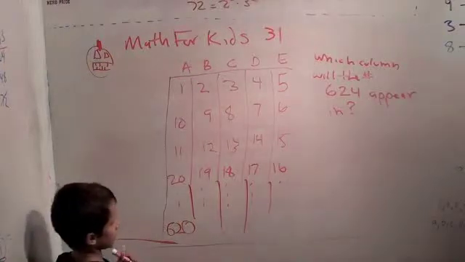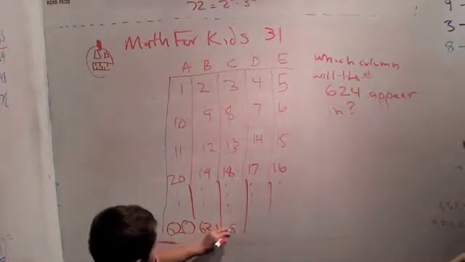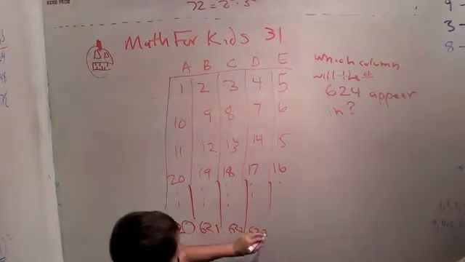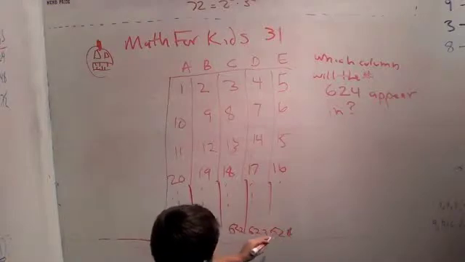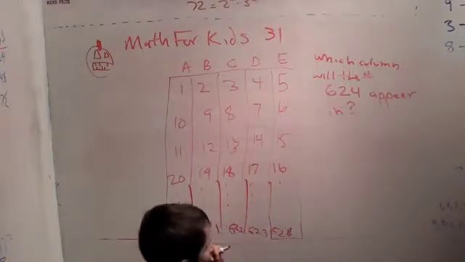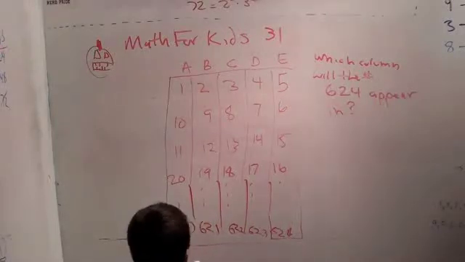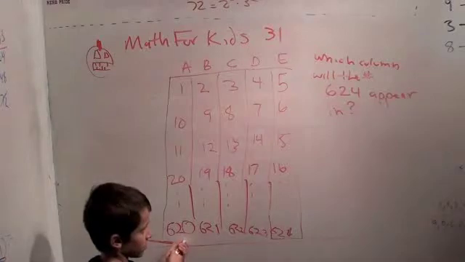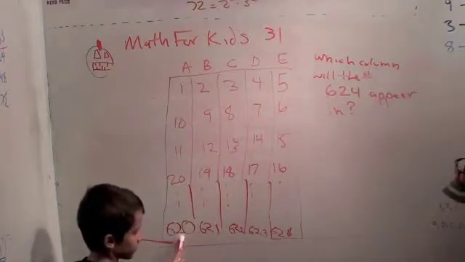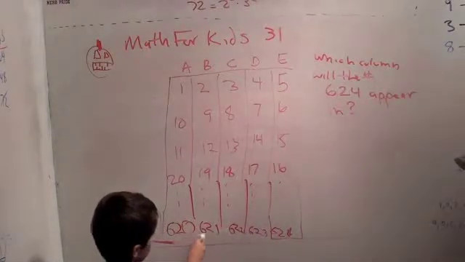Okay? And then 621, 622, 623, 624. Like we guessed. Really? What did we guess? Ooh, maybe something went wrong there. Let's see if you can figure out what went wrong. Well, we know 620 goes in here. I wonder what went wrong.